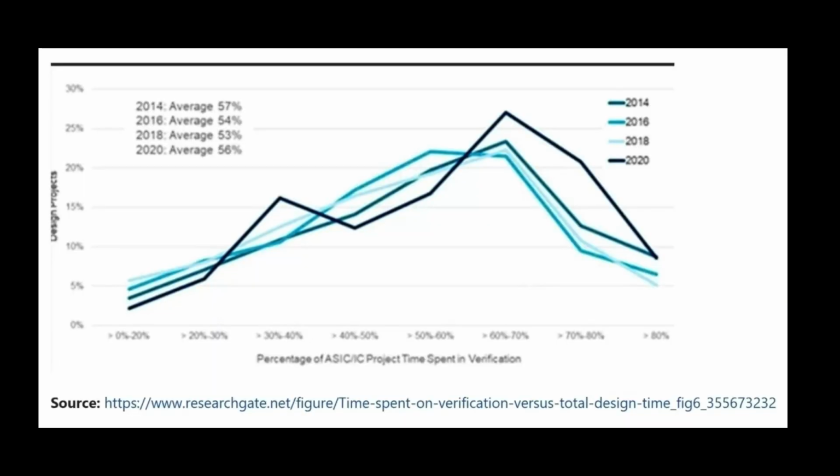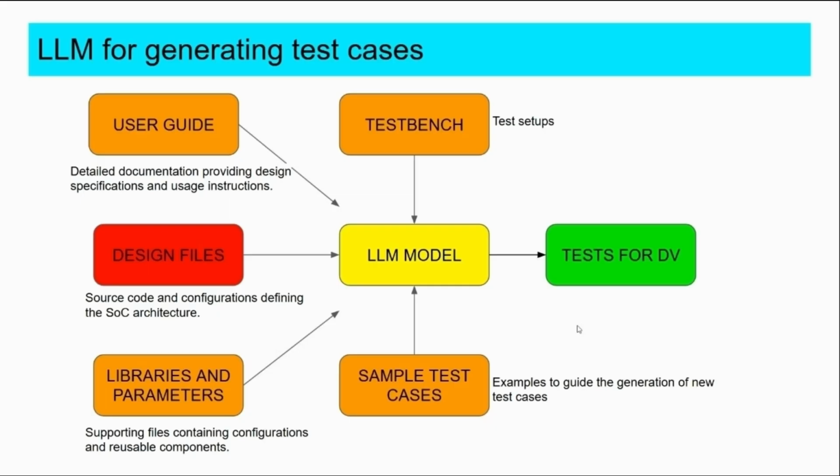It is to be noted that for many years now, design verification consumes more than 50% of design cycle time. Thus, I propose using an LLM to automate generating new test cases. This would greatly reduce the time and resources needed to write test cases. This would also create a robust verification suite free from human-prone error.